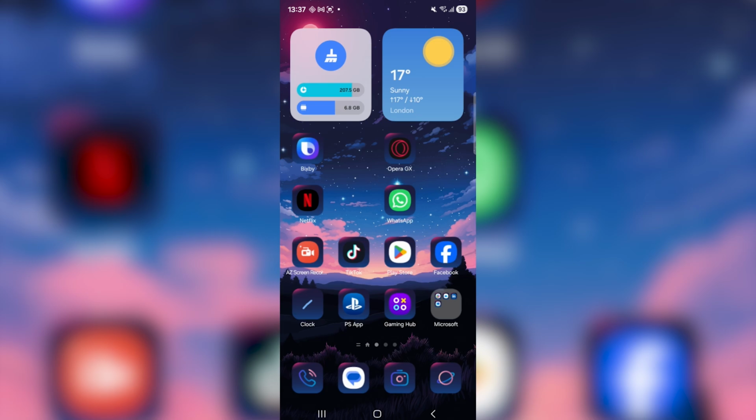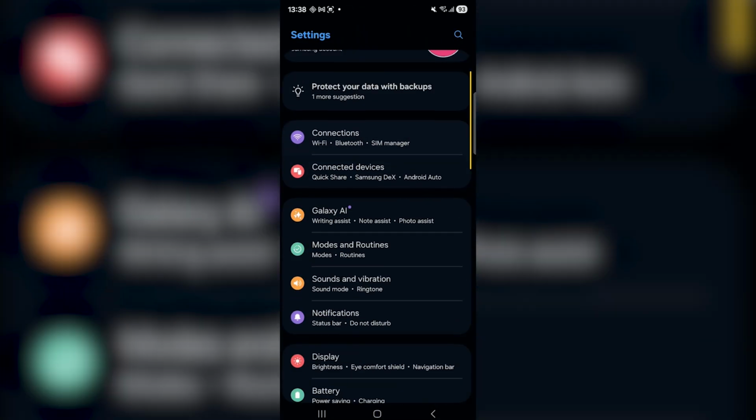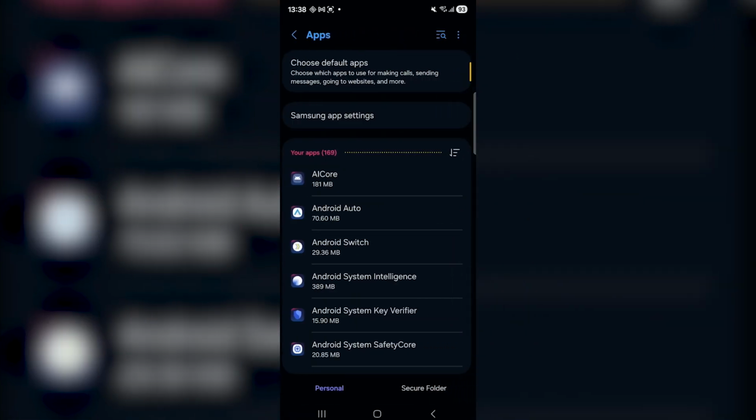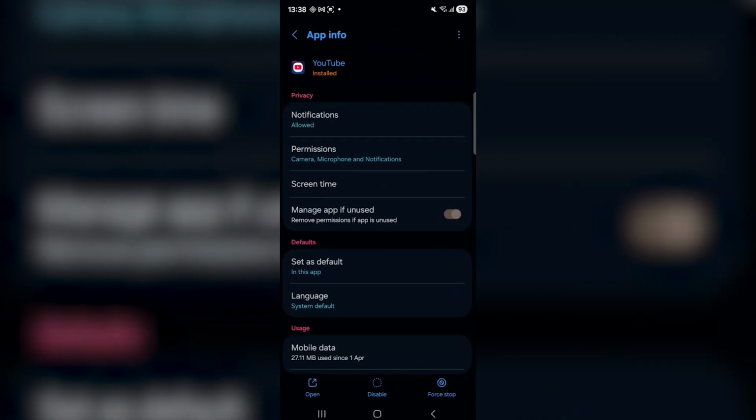But anyways, getting into it, YouTube stores fragments of every video you watch, which can lead to UI stuttering over time. So what I want to go ahead and do is swipe down on the top right of my screen. It's going to show my control panel. Then on the top right again, click the settings wheel cog icon, scroll down, and I'm going to see apps as one of the options. Now over here, it's going to show me all my installed apps. I just want to go over to YouTube, click on it.